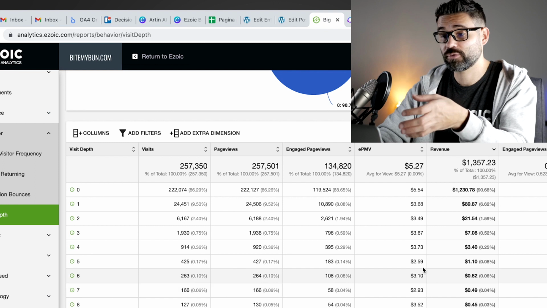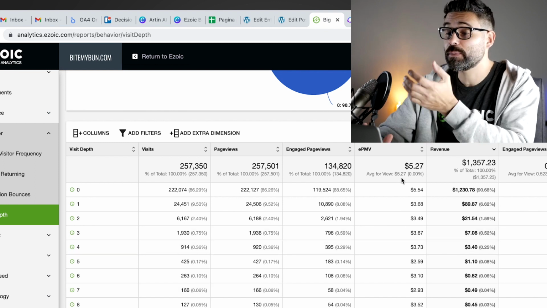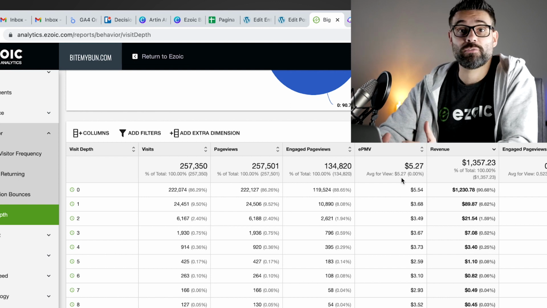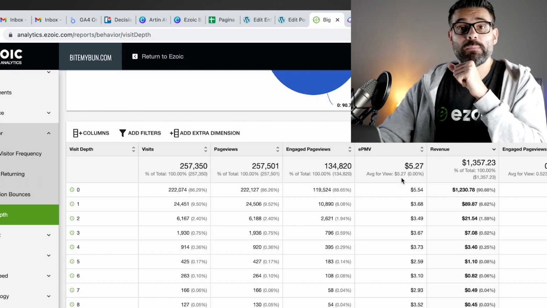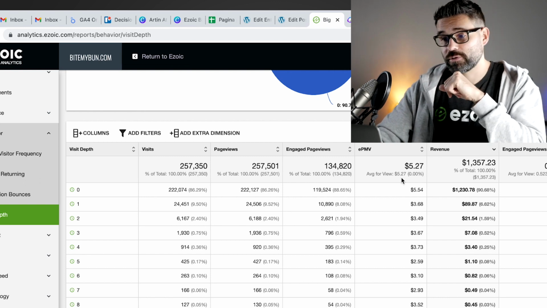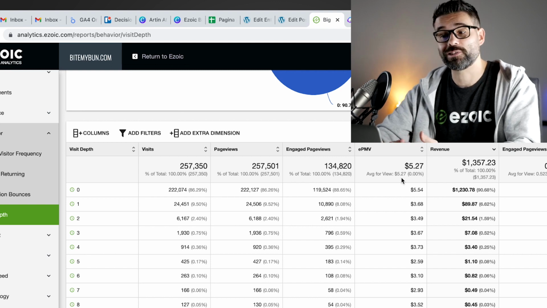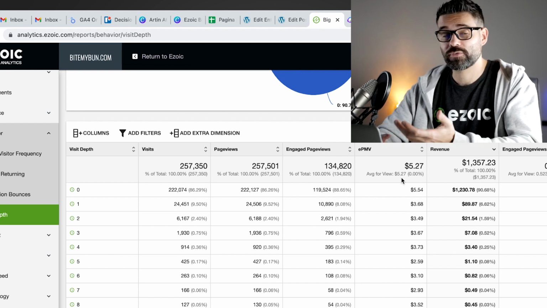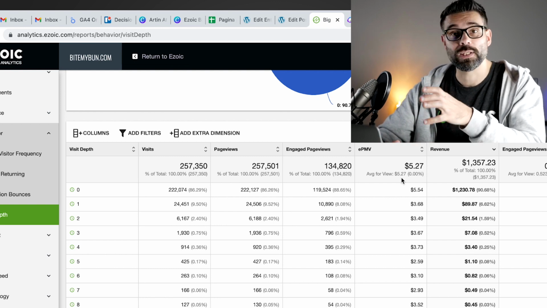So the first page view is worth the most because of ad targeting. I think some advertisers want to reach people that visit my site, but once they've reached them, they might bid a little lower on the second page view, or not at all maybe, because they've already reached them. But after the first page, each page view after that is worth around the same. So this isn't a metric I check regularly, but it keeps my eye on the ball regarding what I need to do to get more revenue.